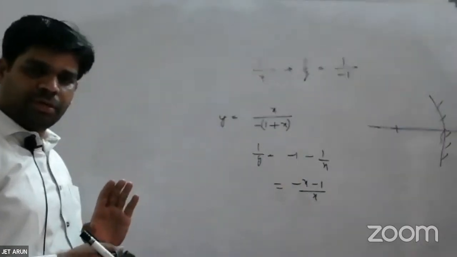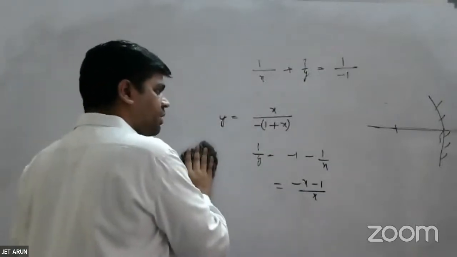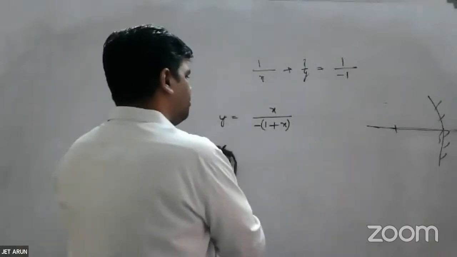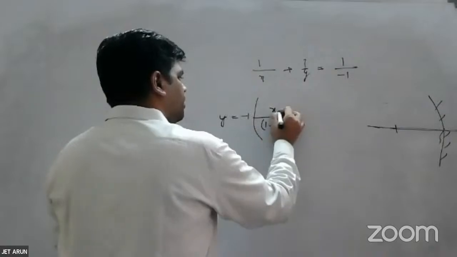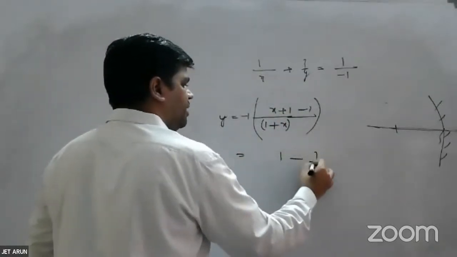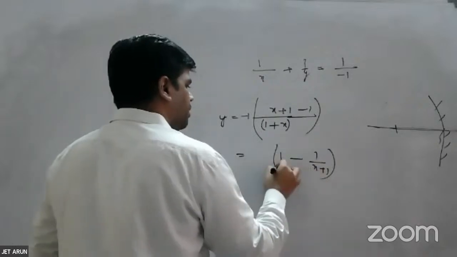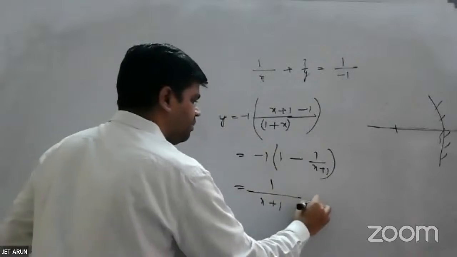Okay now? Yeah, sir. Now let us quickly plot this graph. ఇప్పుడు దీన్ని ఏం చేస్తాను? మైనస్ పక్కన పెట్టేసి minus 1 పక్కన పెట్టేసి plus 1 minus 1 చేస్తా. So that I'll get 1 minus 1 by x plus 1 minus 1. ఇప్పుడు minus 1 లోపల తీసుకెళ్తా. 1 by x plus 1 minus 1.